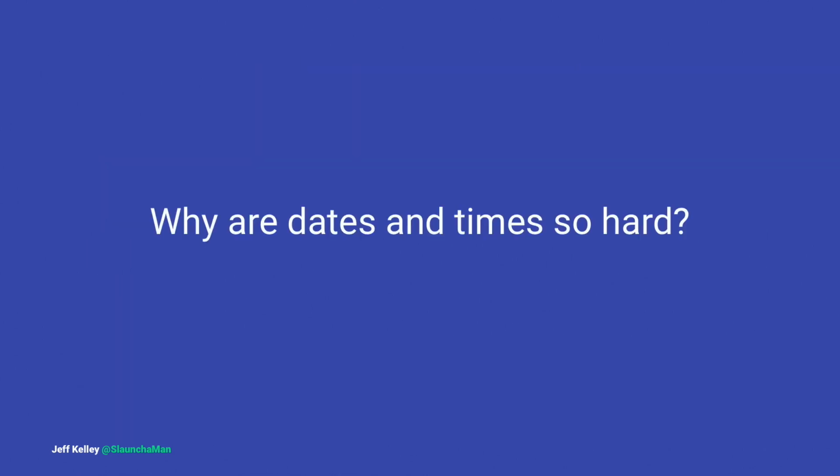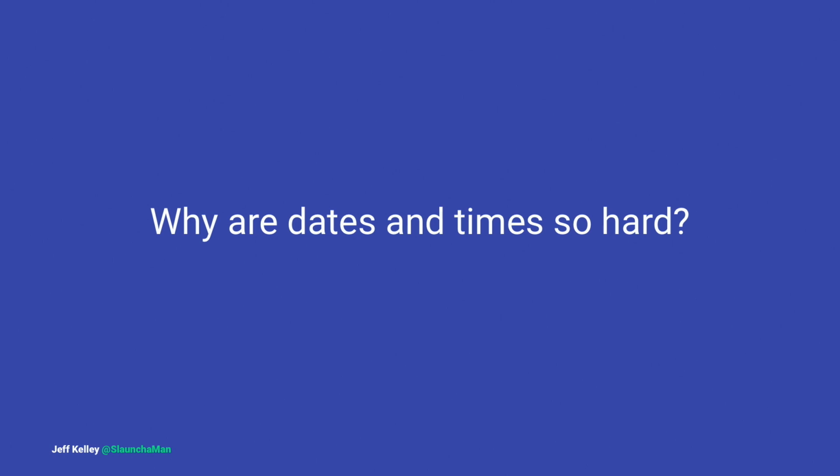And the question I really asked in this first talk is, why are dates and times so hard? This is something that from childhood we all learn. We learn how to tell time. We learn what a calendar is. I've got two kids, 2 and 5, and right now we have a little Disney-branded magnetic calendar. And every day we change the date, we say what month, day, and year it is, we say what the weather's like, and they're learning at a very young age how dates and times work. So why is it so hard to develop?